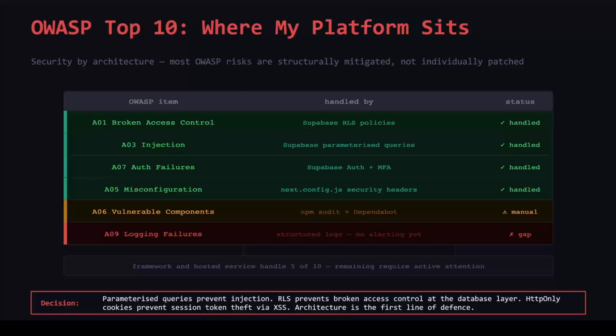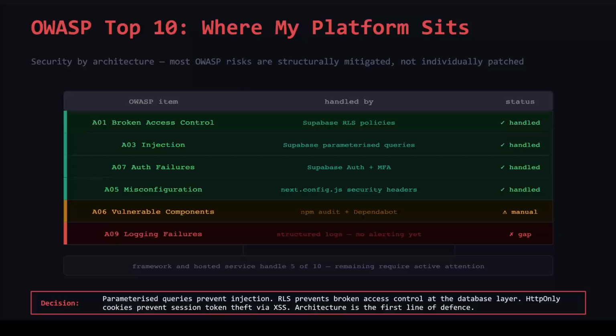The OWASP Top 10 is the authoritative list of the most critical web application security risks. The useful framing for this video is how many of them are structurally mitigated by my architecture versus requiring active per-feature vigilance.